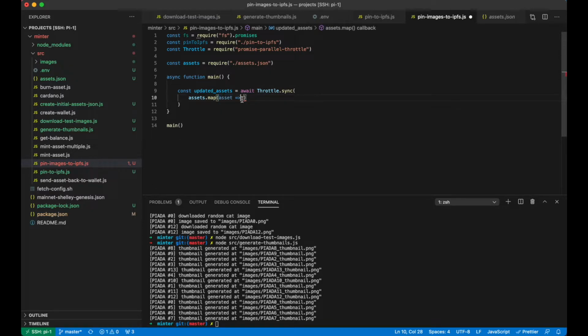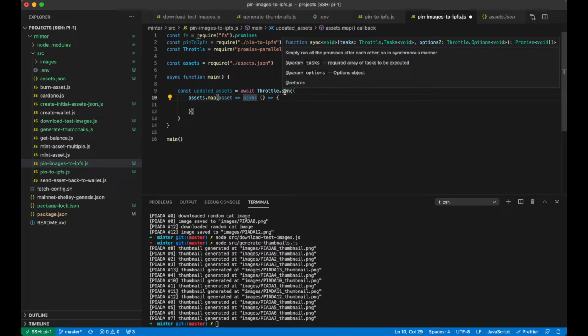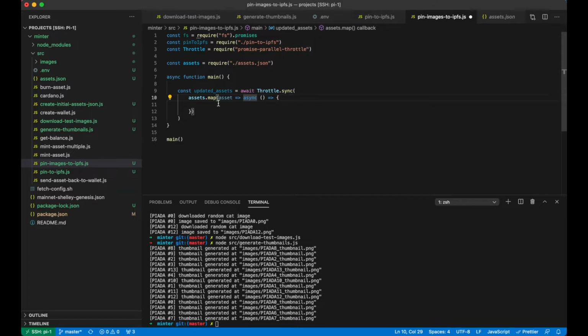So that will look like this. You'll create an arrow function within an arrow function. In this case, we have the asset. It will return an async function that throttle then can call in sync, instead of those promises already being executed.